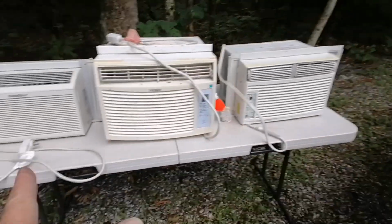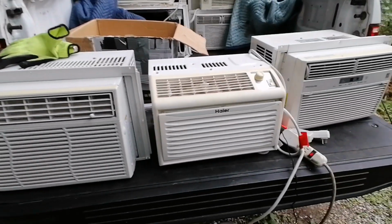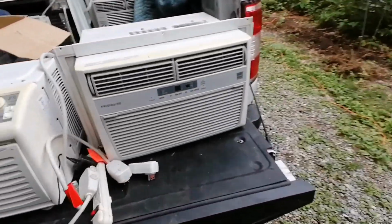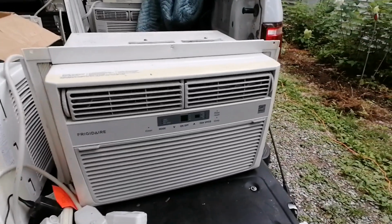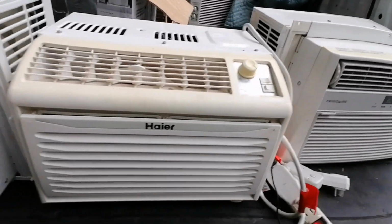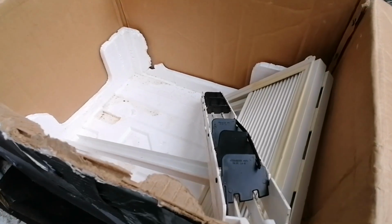Let me plug these 3 in, then we'll try those. All right, I just tested these 3. The Frigidaire works. It seems to have no problems, except it's very dirty, so that's good. This one's complete with the panels. This Haier, this is the one that was in the box. It's got the parts with it.